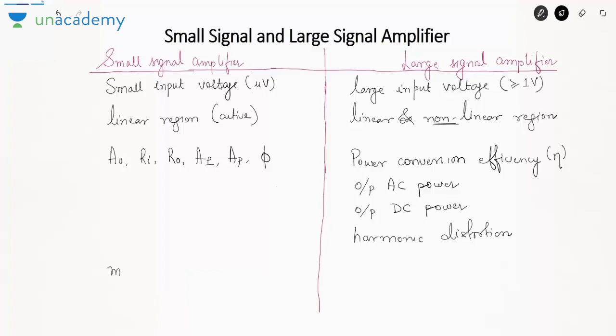In small signal amplifier, we can analyze by two methods: mathematical, which we saw, the circuit method in which we were designing the small signal model, as well as graphical method based on characteristics of BJT. But here we only have graphical analysis. There is no such circuit as the small signal model when we talk about the large signal amplifier. That means you only have to analyze the characteristics of the BJT and then comment on the nature of the output, but you can never draw a circuit to find the value of the output. Okay, and that is the case with large signal amplifier or power amplifier. Are you getting my point? Why were we always calling it small signal amplifier? Because every time the input voltage was very low, but now input voltage is not low but high. So it is large signal amplifier.